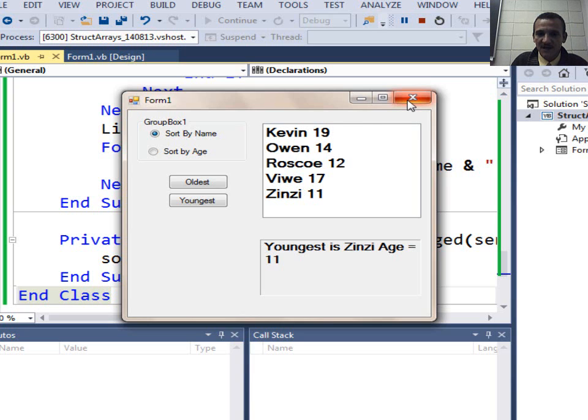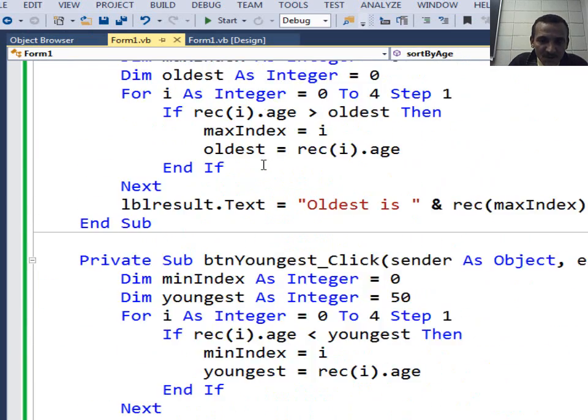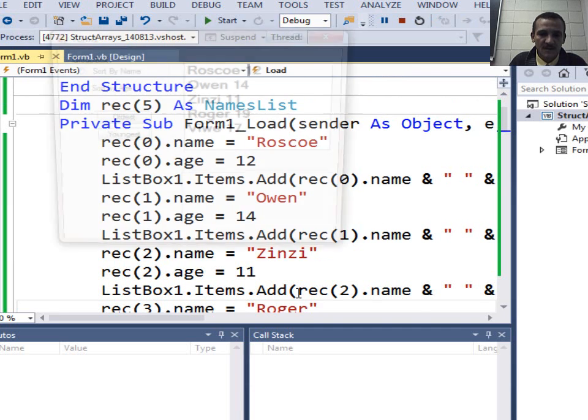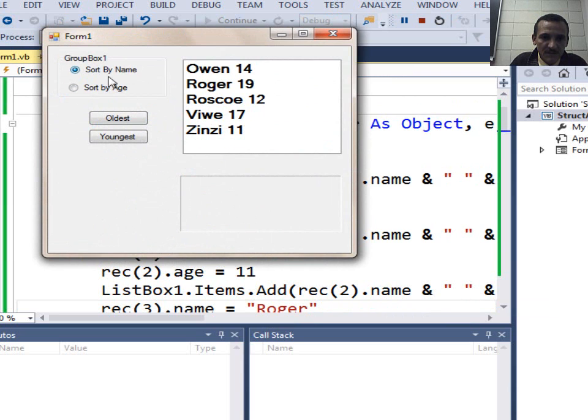So let's change Roscoe to Roger. RO, and ROS and ROG. So Roscoe, Roger, sort by name: Roger, G comes before S. That's how string comparisons work. String comparison compares each character; it doesn't compare the length, in other words the number of characters. So you could have names like Ross and Roger. Ross is shorter than Roger, but Roger will obviously be first.